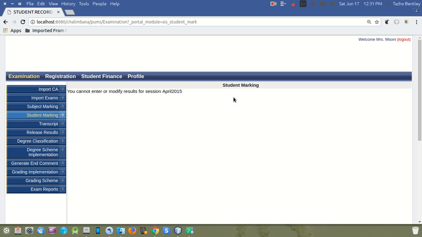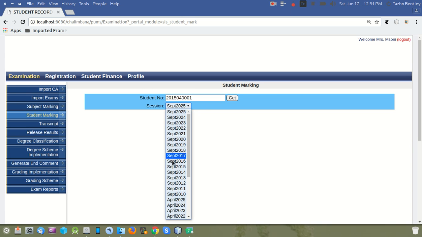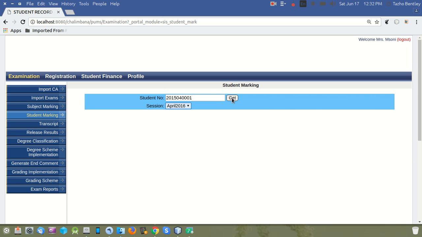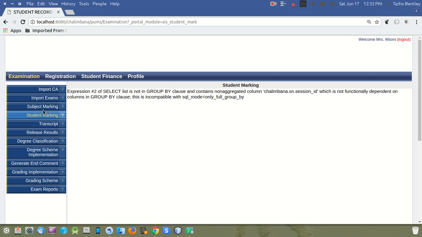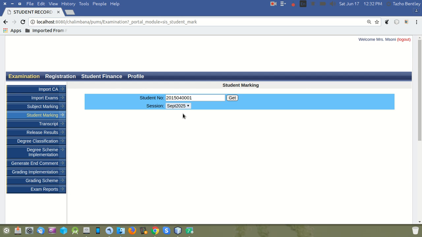Okay, it's not showing. Let me try April 2016 again. Okay, it's not working. Nonetheless, the student marking feature will show all the subjects that a student of this computer number is taking. So if this feature was working, it would have shown all the 6 subjects that this student is taking.